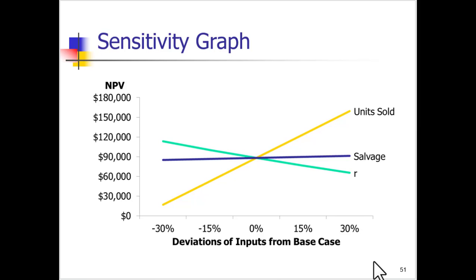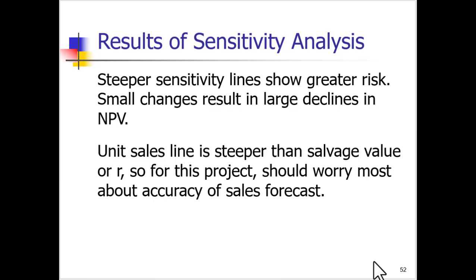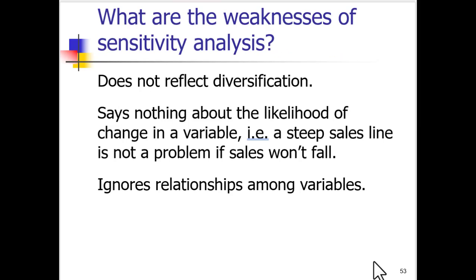Now, we always want to do what? We want to make sure we're basically looking for two things. Does the slope go in the right direction? It does here in these cases. But the other thing is we look at the slope itself, right? How steep is that slope? That represents for us a riskiness or an uncertainty with respect to that variable. So steeper lines, greater risk. Again, this unit sales line, as we mentioned, is much steeper, right? So that's where we have to put our emphasis for our accuracy in our data.